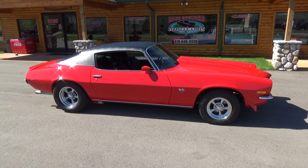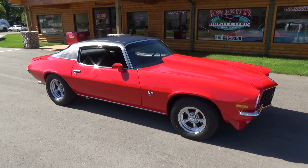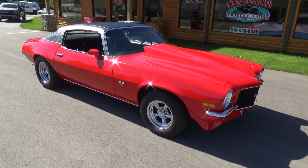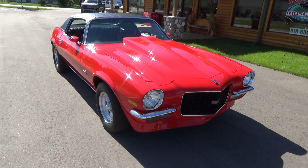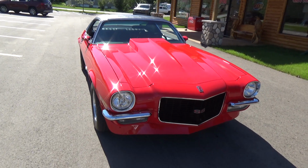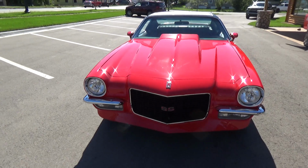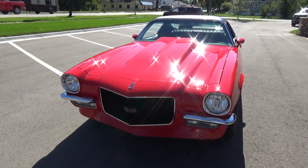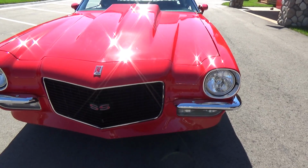Today we're checking out a super cool 70 Camaro SS. Gorgeous car. Previous owner owned this car 30 years. He built this car pretty much the way he wanted it to be. He did a lot of really nice upgrades on it. It's done in a show quality torch red.